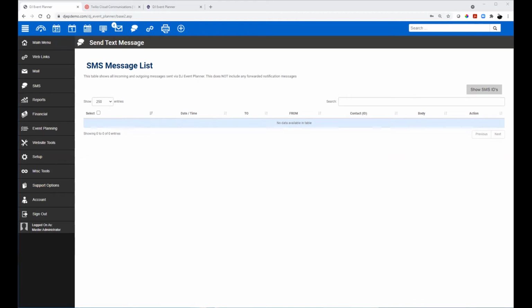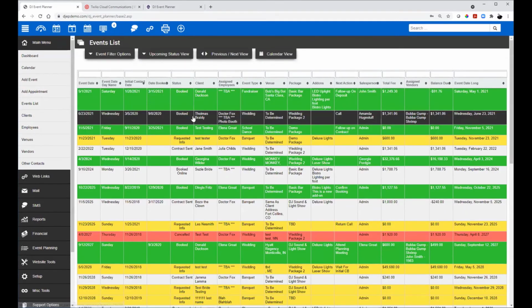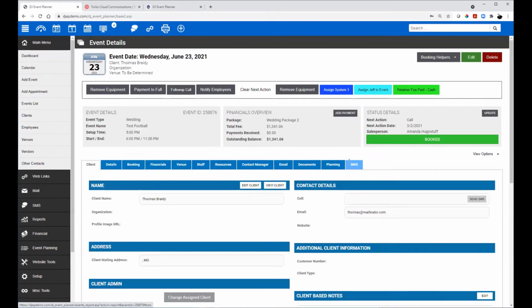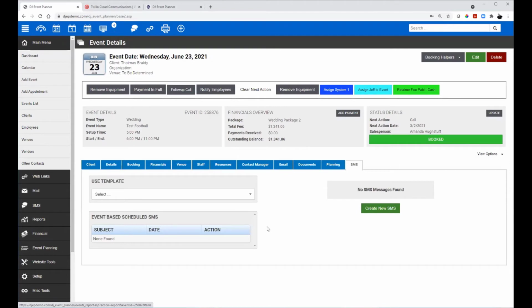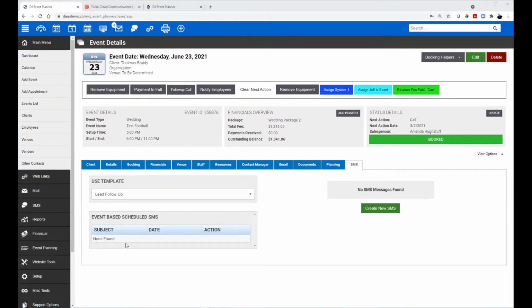So as far as managing SMSs inside of your account, we really don't have a whole lot more to cover. We're going to open it up for questions and answers shortly. But obviously you have the SMS Hub. And when you navigate to a client, there will be an SMS tab once you have it set up. This will be that client's SMS messages, basically the hub for that client, where you can create a new SMS from scratch, which pops up in a new window to allow you to compose. You can select the template, or just like email, you can click use a template and then select that template and it'll populate. I might as well show you what that looks like here.